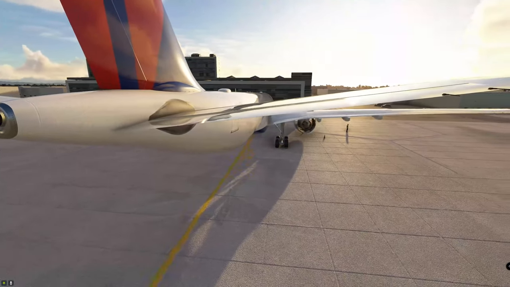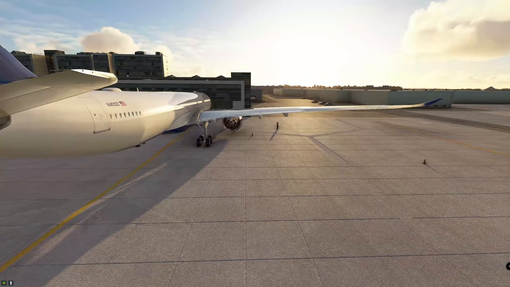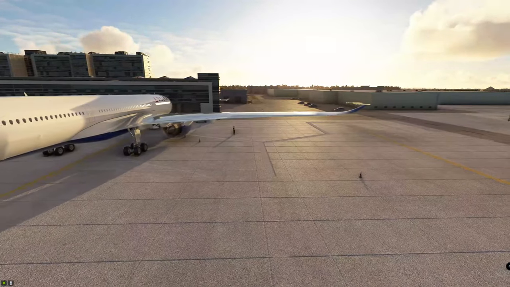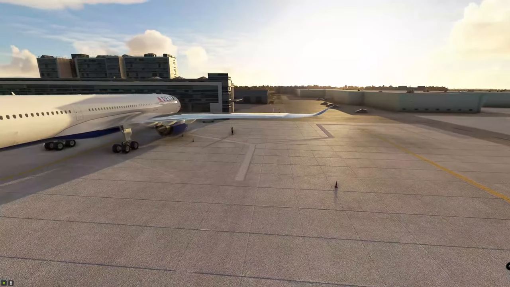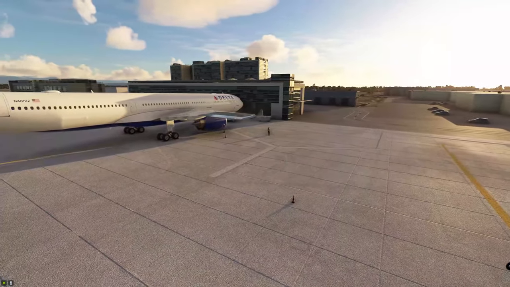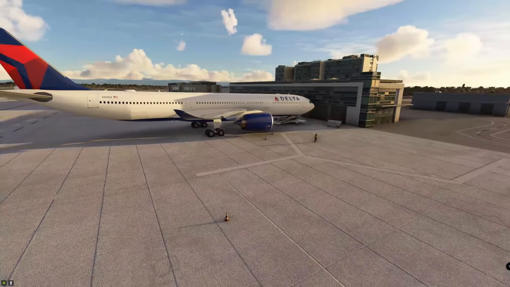Now, they did say that they are going to be working on some wing flex for this aircraft. I did notice that when flying, the wings did flex quite a bit. So there is some wing flex added. I'm not sure if it's as realistic as it should be, but I think they're going to be working on that, like I said, in the near future.